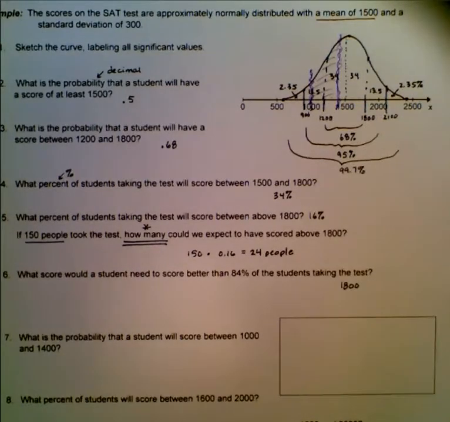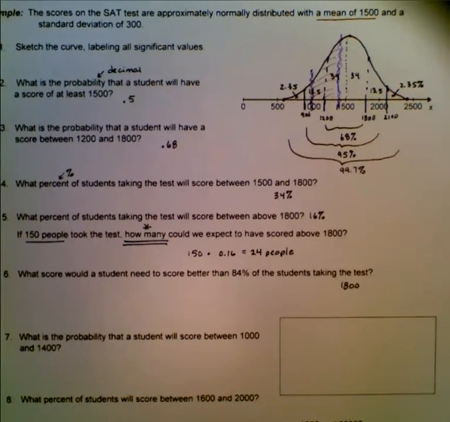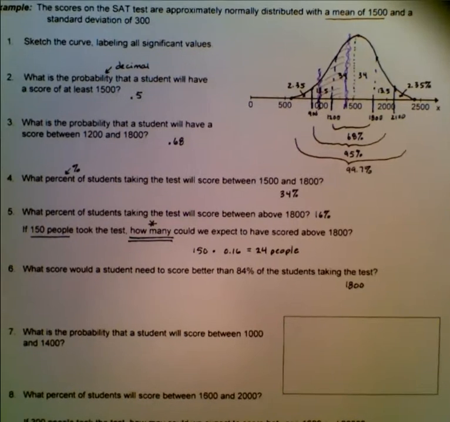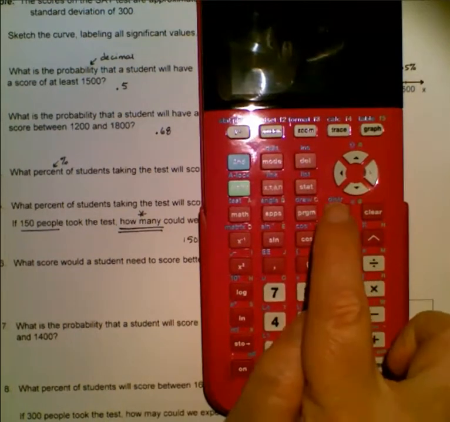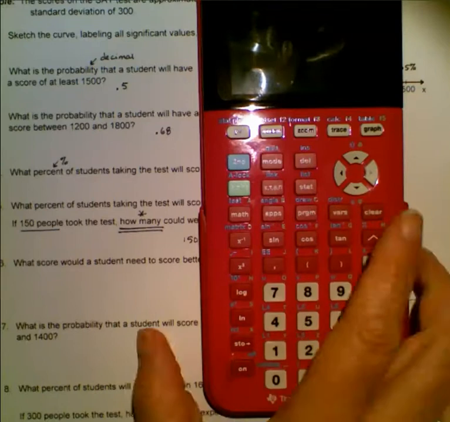Now this is where some of the, we talked briefly about this, but some of the normal curve stuff involves calculus, and that's sort of where this comes in, and we're kind of not ready for that yet. So what we are going to do is use our calculator. We're going to let our calculator help us on this one. There is a function on your calculator for distribution. I have a TI-84 plus here, and I'll show you where that is. It's right over top of vars, under distribution. And that's what we're going to use.